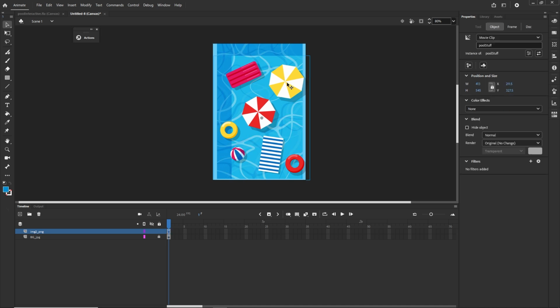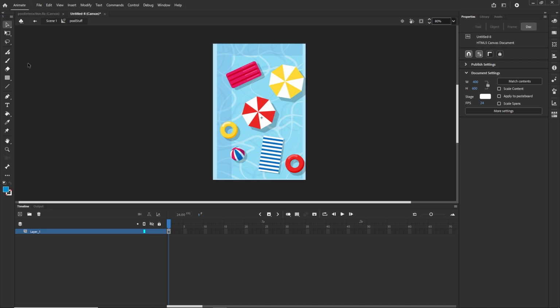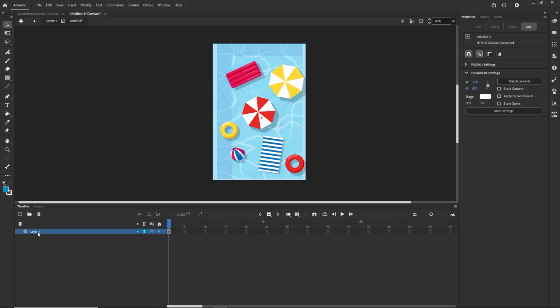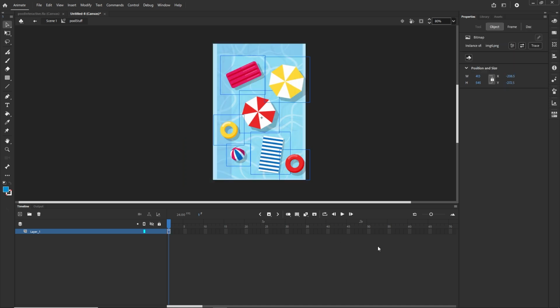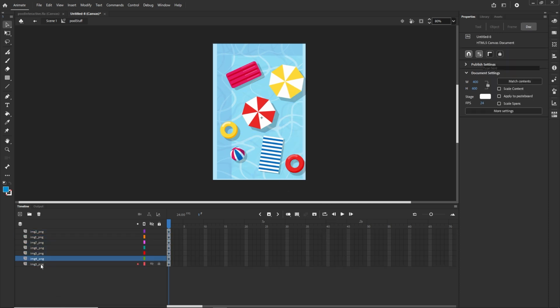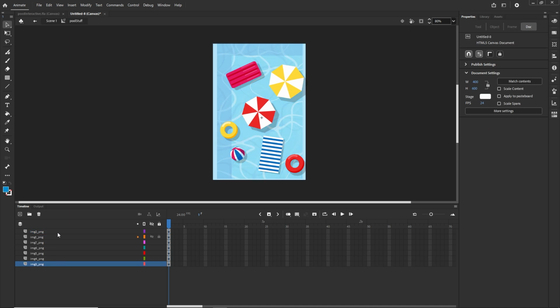Now what I'm going to do is double click on this movie clip, and it is going to open a new timeline. So right now I am in Scene 1, in the pull stuff. So we have timelines within Adobe Animate. I'm going to double click, and in here I have everything in Layer 1. So one more time I am going to select everything like so. I will right click and choose Distribute to Layers, and right now I am going to have all of them on separate layers. So we are in the inner timeline. On the outer timeline we have the background and this movie clip, and if I double click I am in the inner timeline, and I have all of this stuff in here like so.